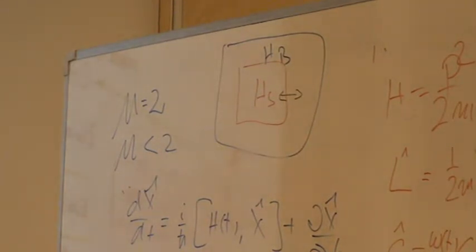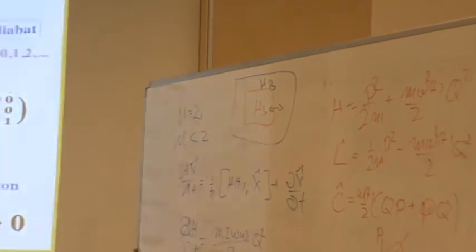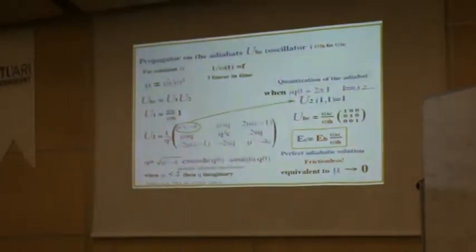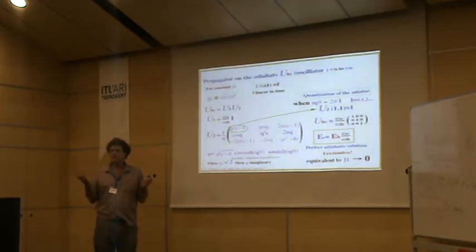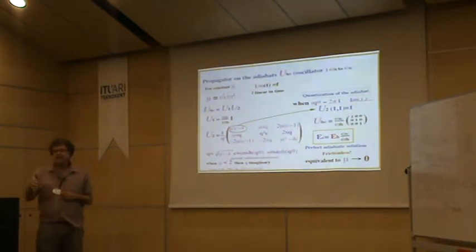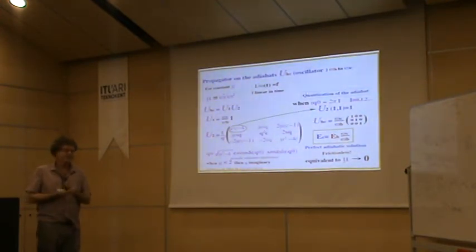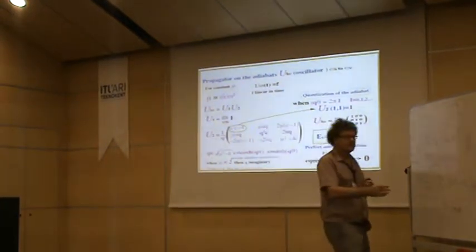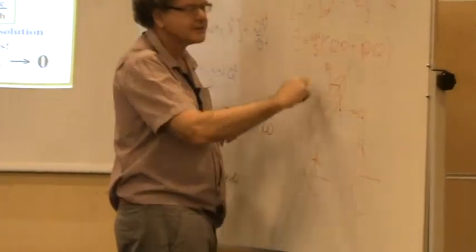And it has been explored. There are many papers on that by Muga Gonzalez and his group in Bilbao. So if you want to know more about this, you can look at papers which come out of the title Shortcut to Adiabaticity. So what is happening here? It's not an adiabatic solution. Adiabatic solution is mu equals zero or close to zero. It's a solution that initially I'm diagonal in energy, at the end I'm diagonal in energy, and in the middle I have coherence. So I'm using the coherence to cancel itself. You can say in a way, coherence is squeezing this type of behavior. So what I'm doing, I'm waiting until it finishes the full cycle.